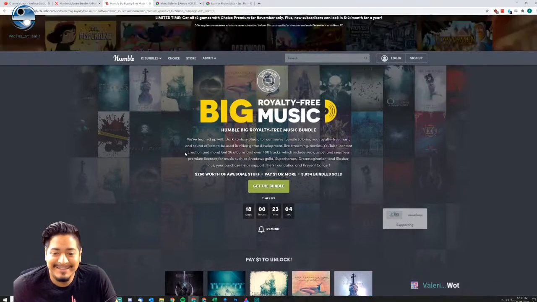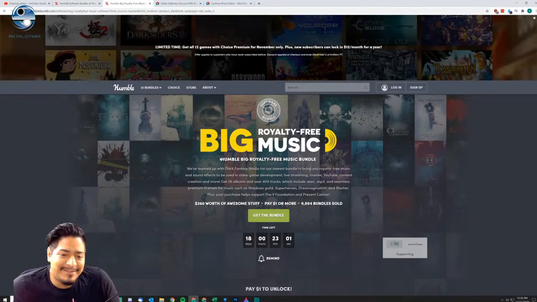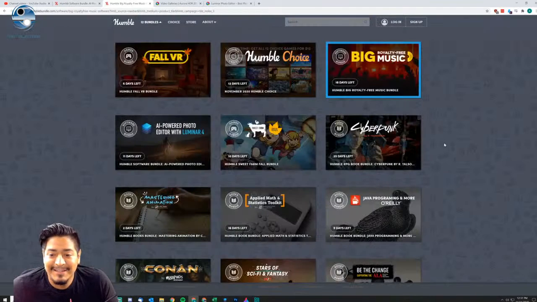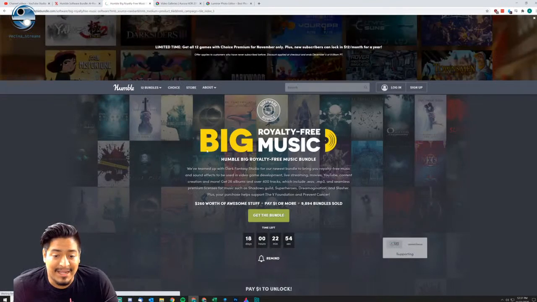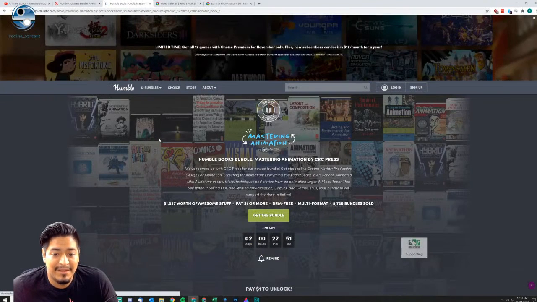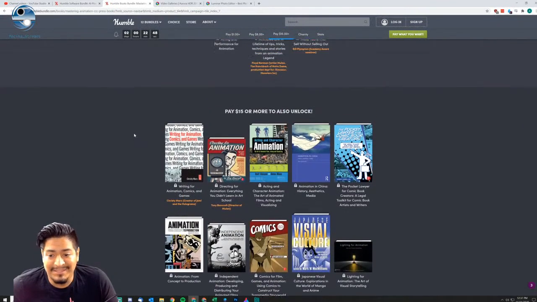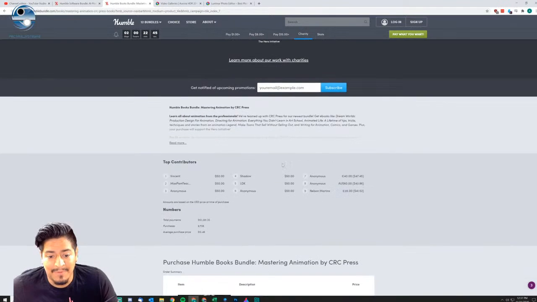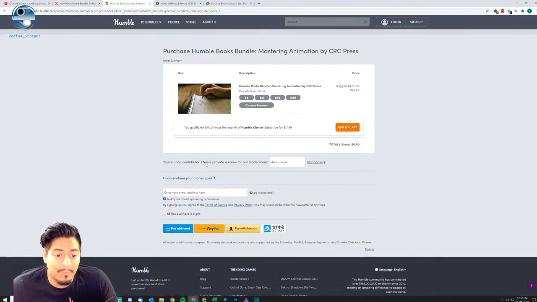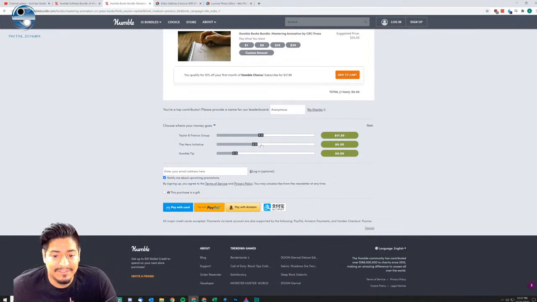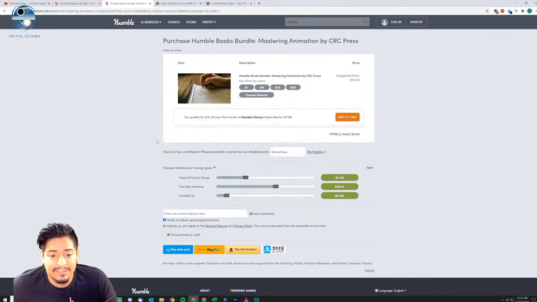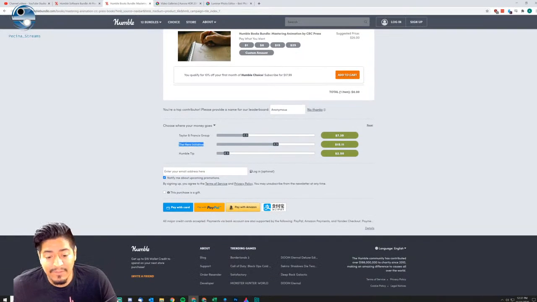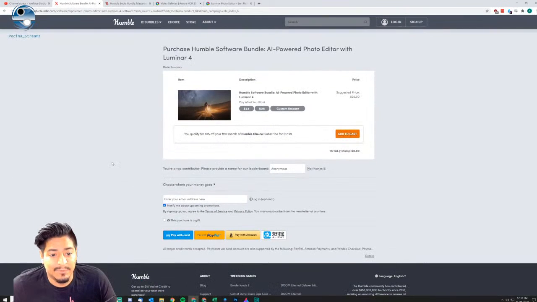People still buy music? I mean, yeah, I'm kidding. But support the creators, guys. Support the creators. Another thing I also bought was, like I said, this other one, which is Mastering Animation. These books, instead of just finding it online for free, your money is going to support the publisher who pays the creators of this. The Taylor Francis Group, they're the ones that are releasing all this. And the Hero Initiative, every single bundle is tied to a charity.